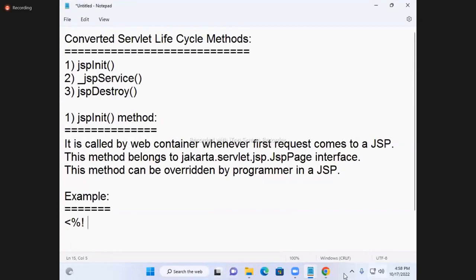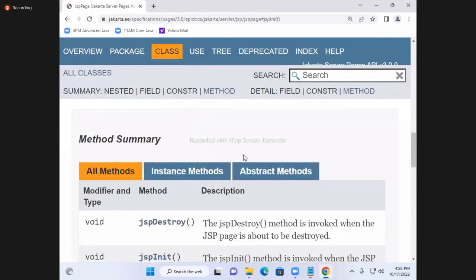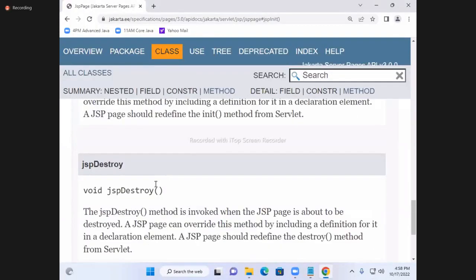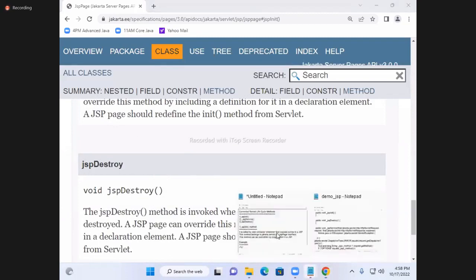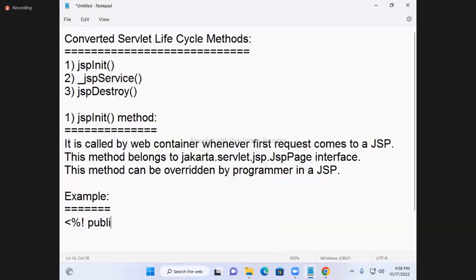Now, jspInit method, jspDestroy method. See, public void jspInit. Now you have to write the code.